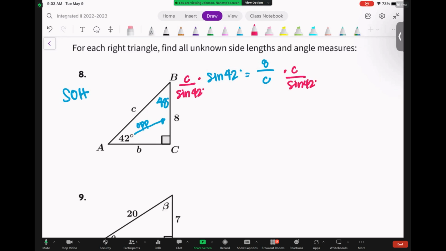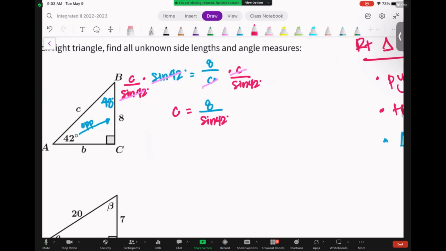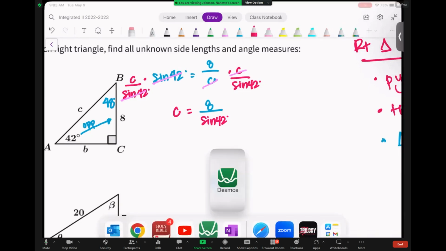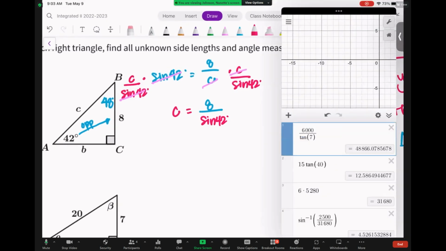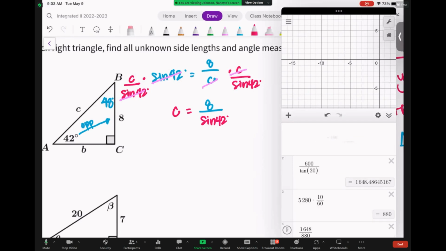And then appropriate things will cancel, right? So the sine of 42 and the sine of 42 divide out to be 1. And so I'm left with c. This c divides out with this c. So I'm really just left with 8 over the sine of 42 degrees. And then I just plug in to find my answer. And so that's not what I wanted, but it was my Desmos. So here goes. Oh, there's lots of stuff in here. Clear all this stuff out.